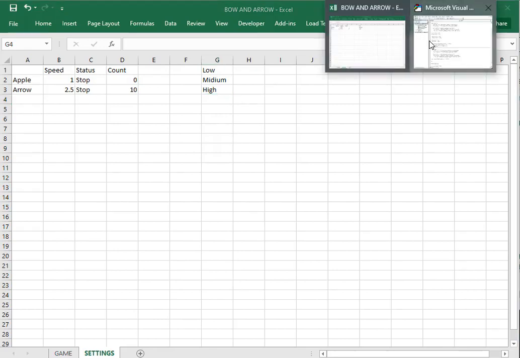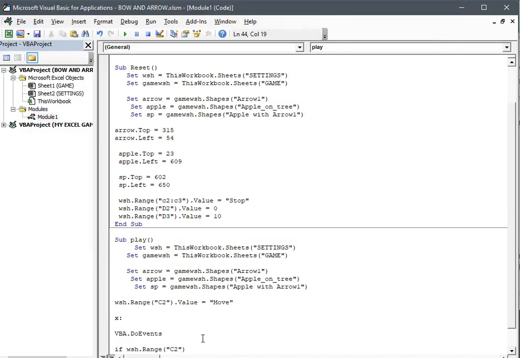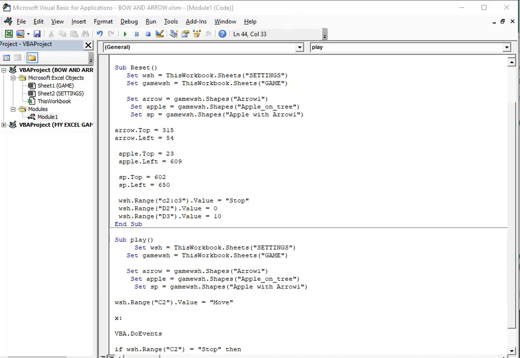So with that, we are telling the system that if the range, which is C2, or the status of the apple, is equal to stop, then something must happen. So what should happen?